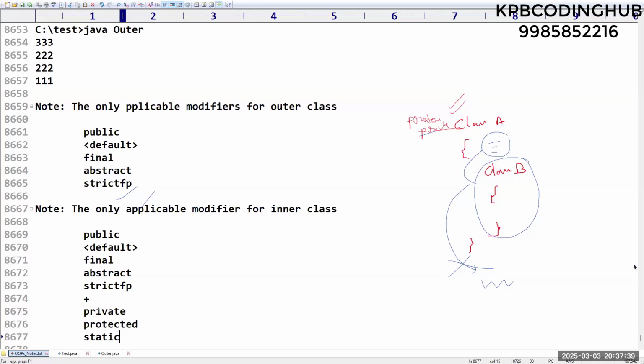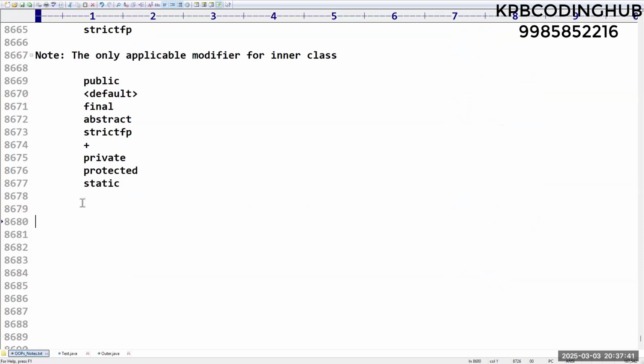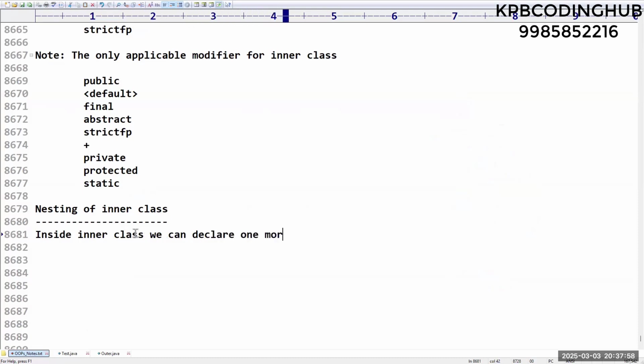Last topic, the last note on regular inner classes: nesting of inner classes. Can we do nesting? Inside an inner class, we can declare one more inner class also, not an issue.